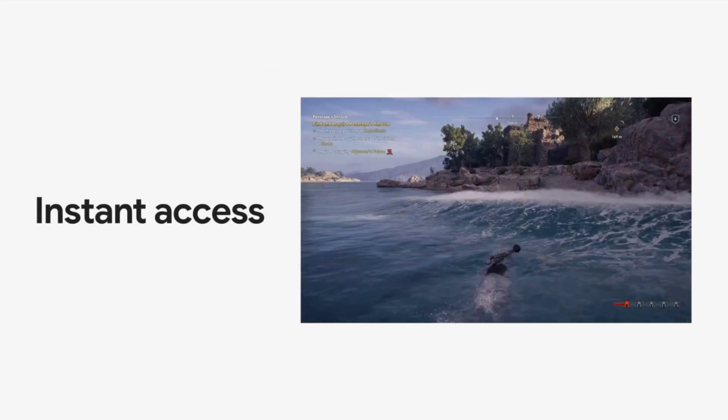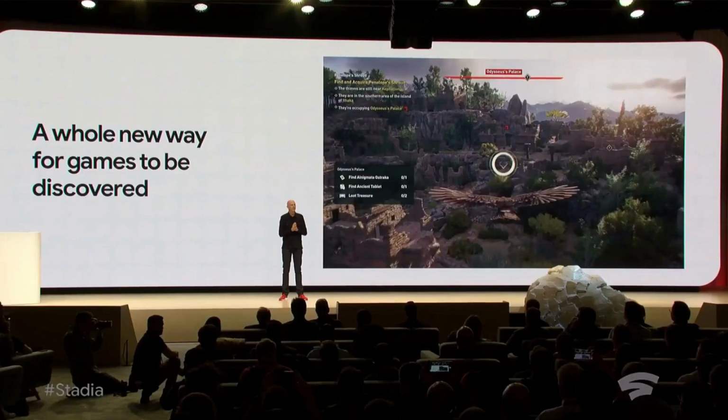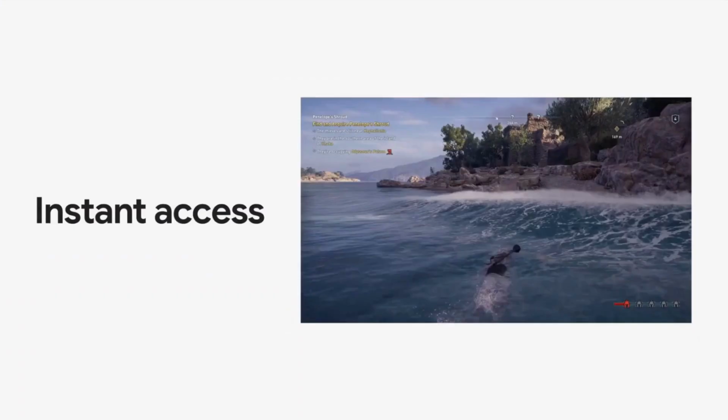But again, the point here was instant access, right? So you're not actually downloading it. You're not waiting for it to install. You're not waiting for updates, patches, whatever. All that's handled on the servers. The minute you click play, all it does is load up the stream and make sure you're connected to it, and it's instant access. With Project Stream, I want to say that it was within 5 seconds at most. You were in the game.